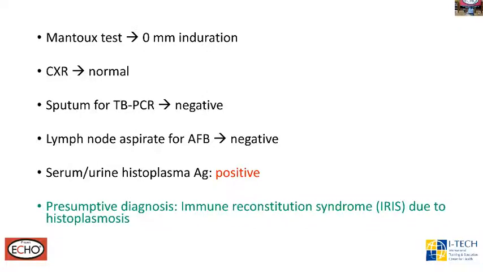His CD4 count is 9. The chest X-ray, just in case, looked normal, to look for any sort of occult disease. We actually did a sputum TB PCR because I remember we had a TB specialist visit with us many years ago, and one of the things that she hammered into us is that you can have tuberculosis with a negative TB skin test, a normal chest X-ray, no fever, no cough. So always look for tuberculosis. So we looked for it using a sputum TB PCR that's very sensitive for TB, but it was negative.